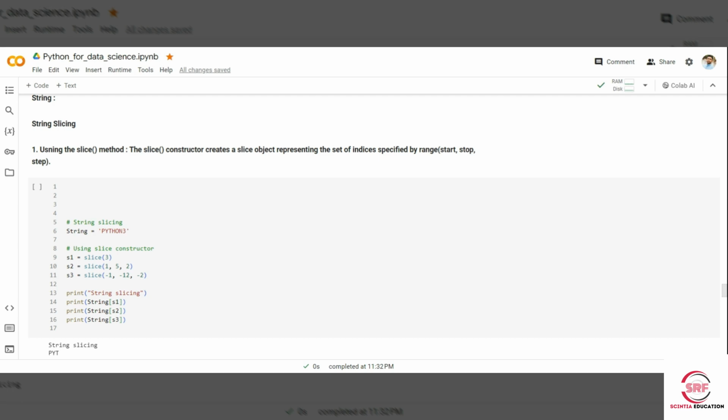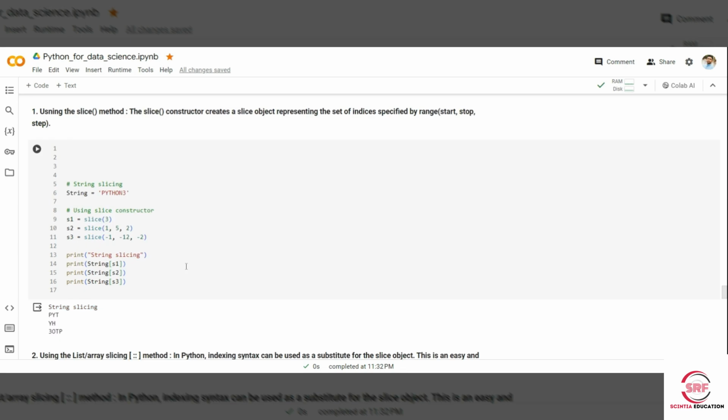And this code demonstrates that if we print it, the string of s1 slices the string python 3 using the slice object s1, resulting in p, y and t.